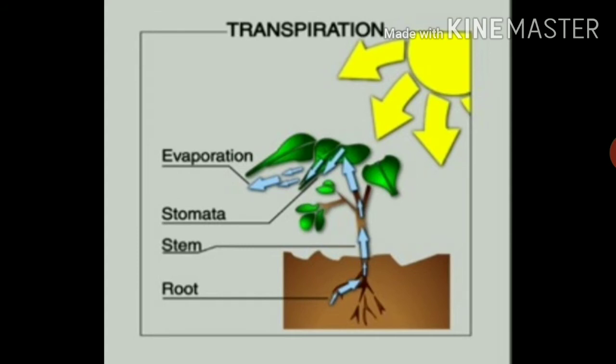are called stomata. Students, one thing you also have to note down is that stomata also help in gaseous exchange through respiration and photosynthesis. During respiration, carbon dioxide is given out, and during photosynthesis, oxygen is given out. So I hope these things are clear to you. So you have to write all these things in your science copy.